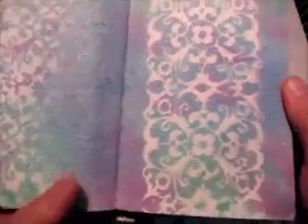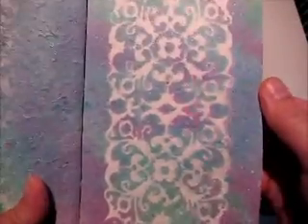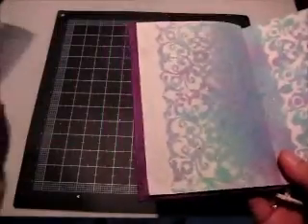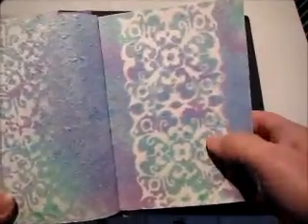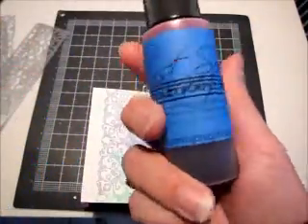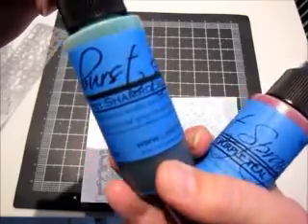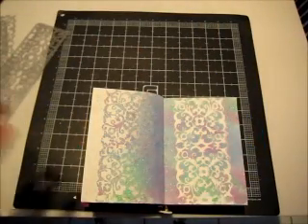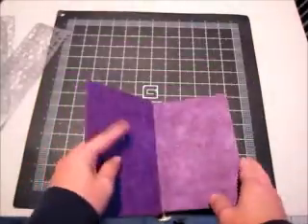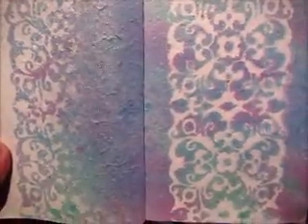I did this this morning and it's nice because it didn't warp the paper. I didn't soak it, but I did get it pretty wet and there wasn't much bleed through on the back. I used this Prima stencil — there are five in a pack, I got it when our local scrapbook store closed a couple months ago. I just laid it over the top and sprayed it with three colors of Lindy's: sweet violet purple, teal lucky shamrock green, and Tibetan poppy teal. Then before I took the stencil off, since it was wet, I closed the page and rubbed over it. We'll see what happens with this book, but I was really happy the paper was so nice and thick.